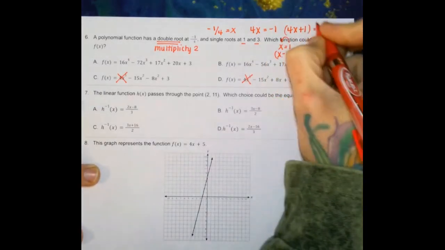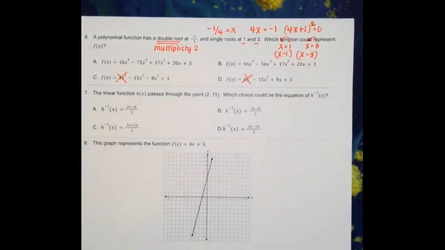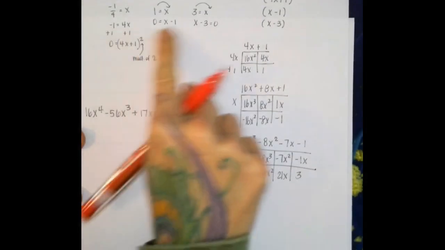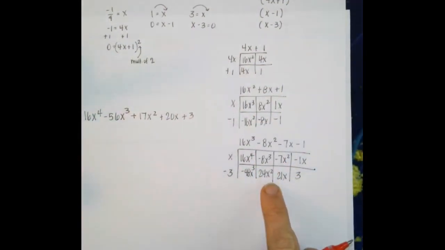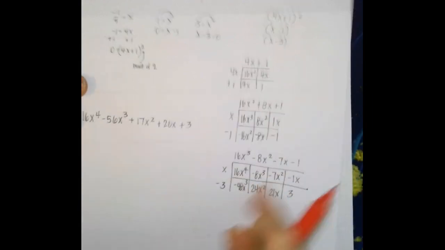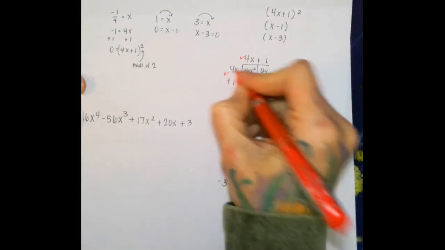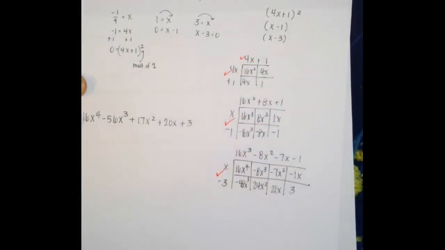These are our 3 factors. It's a multiplicity of 2, which means it's going to happen twice. You can square it or you can write it 2 times. And then you're going to use the box method or FOIL to get that answer. I already did that math, if I can find it for you, it does take some time. Again, showing where the factors came from and then working my way down. And then we come up with the final answer, cleaning out our box. And that's 1, 2, 3, 4 factors to get here.